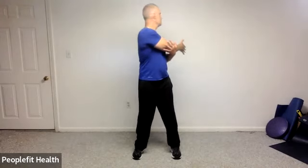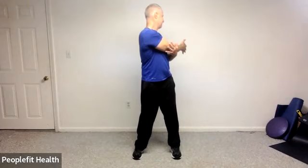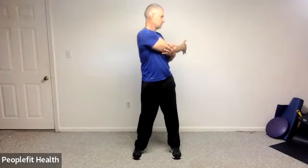That's great. And let's switch to the other side. Again, gently pull the elbow towards the chest. If you feel like coming up here bothers you up in the shoulder, you can bring it down a little bit lower. See where you're comfortable. Pull your head up off your shoulders, bend your knees, rotate around, leading with the head. And back towards the middle.